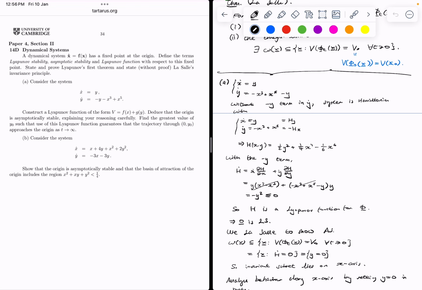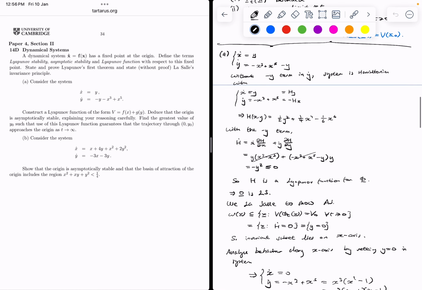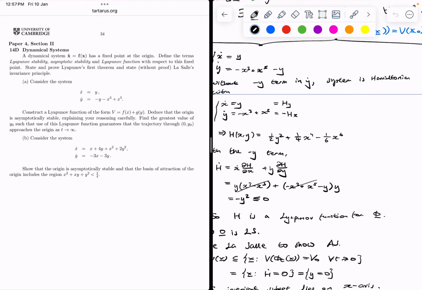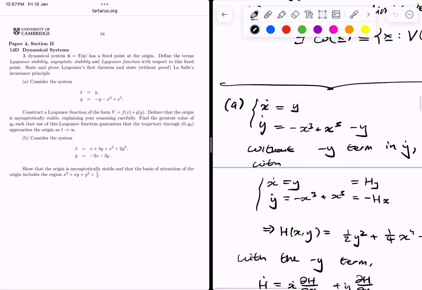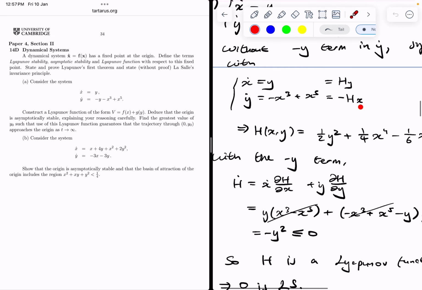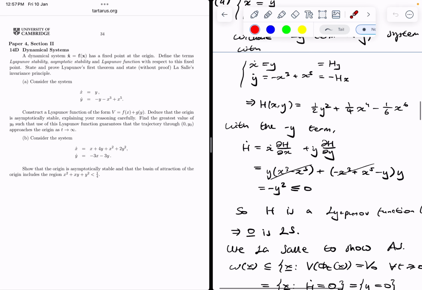Now onto the real meat of the question. We consider this system. I'm going to start skimming through this because it's not a walkthrough, I just want to highlight key points. The key thing is to notice that this system is near Hamiltonian, so the easiest way is to take away the y term from y dot and take away the x terms from x dot if there are any. In this case, there are not. And so we're left with this system. Then we treat this as a Hamiltonian system, write it as a Hamiltonian, and take account of that extra term that makes the system non-Hamiltonian.